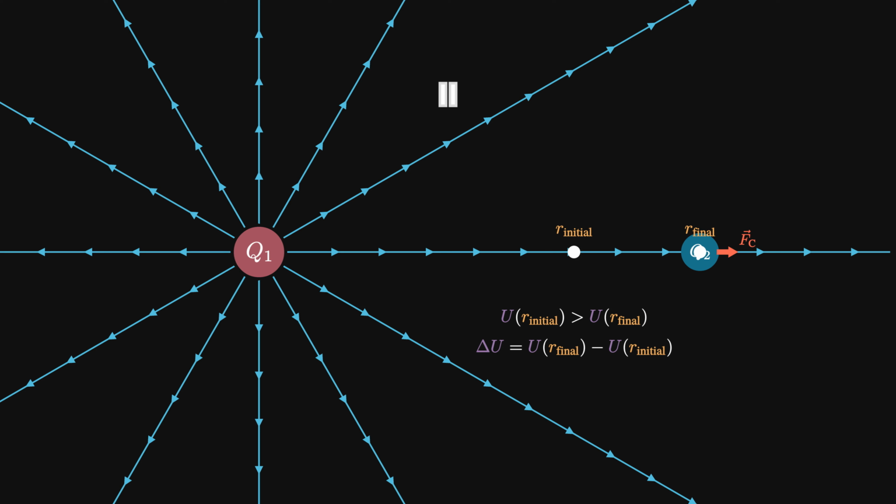This should all seem intuitive. Now, to continue further, we need to return to a common concept in classical mechanics known as work. The work, or work done, is just the energy expended when moving an object along a path. In our system, as we let go of our test charge, the electric field is doing work on it to move it from the point R initial to the point R final. The work done by the electric field is simply minus the change in potential energy when moving the charge from R initial to R final.